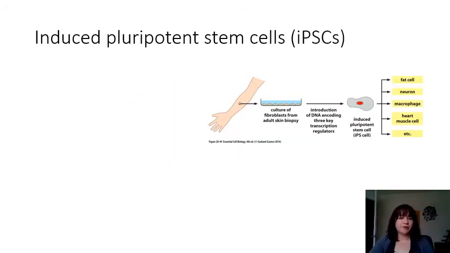Now I'd like to talk about induced pluripotent stem cells because a lot of people are unfamiliar with this, all right? So check this out. You can take mature differentiated cells, such as skin cells, and in a dish induce them to be just like embryonic stem cells. So you can de-differentiate these mature cells to become pluripotent. This is pretty amazing work, all right? The guys that discovered this won a Nobel Prize.